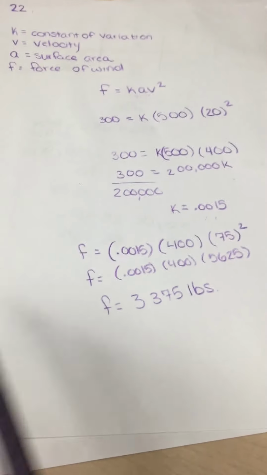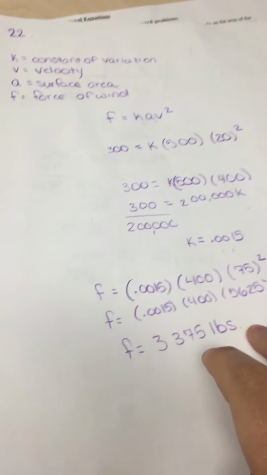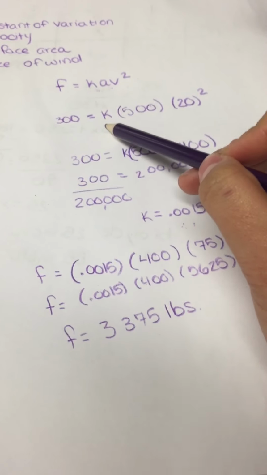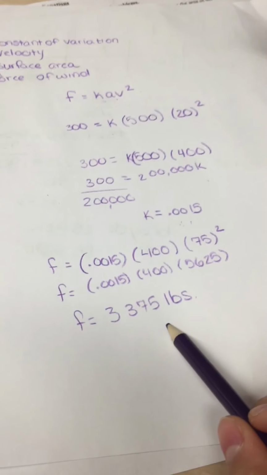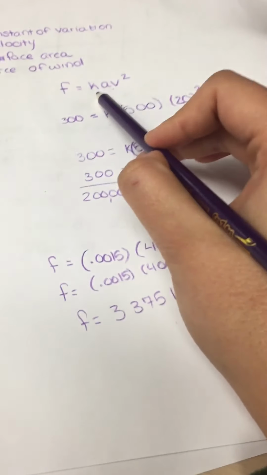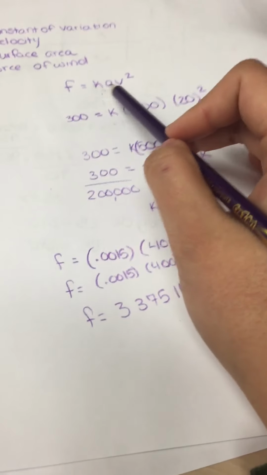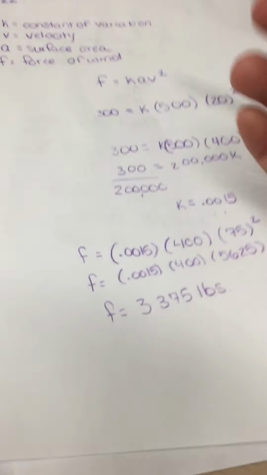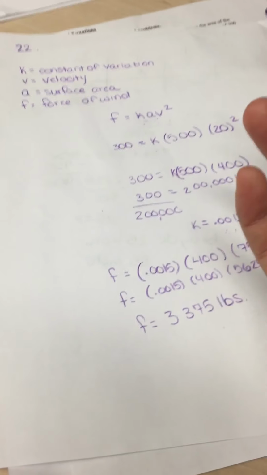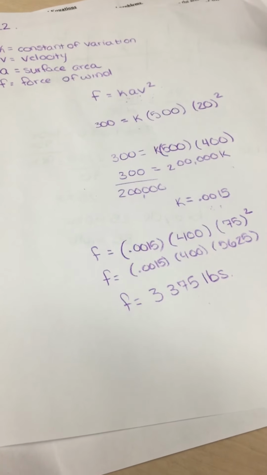At the end, it's just really remembering that you have to solve initially for this part and figure out what the constant of variation is in order to move on and do the next part. It's also just memorizing what this part is going to be, because there are different kinds of variation problems. In this case you have this, but you might have another one that's a little bit different. So yeah.